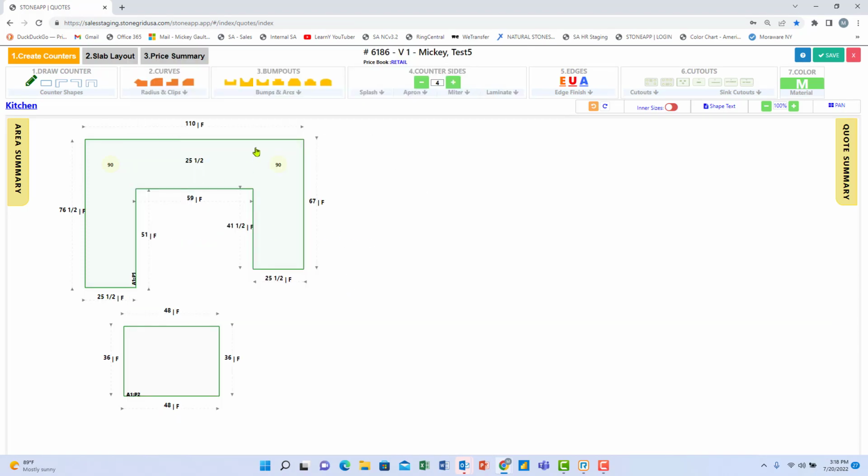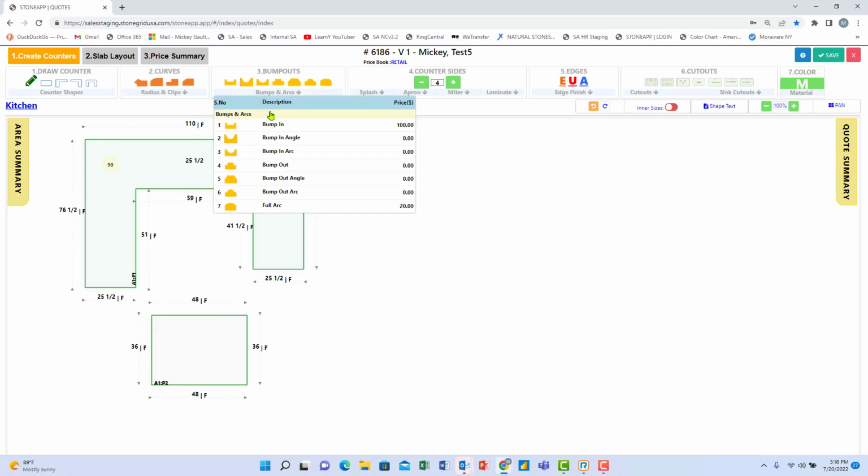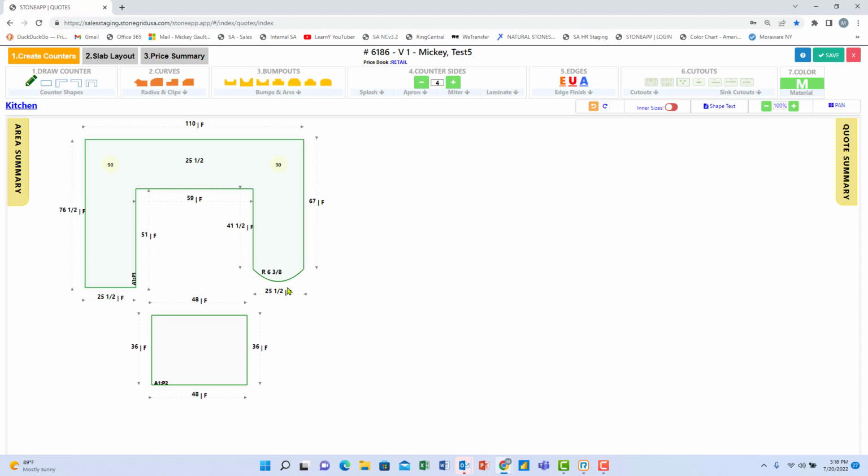I'm just going to scroll through quickly, but actually I'm going to say it gets an arc. So it gets a full arc here, or even here. I can right click and delete that. And I will say in the drawing module, right click opens up all kinds of options for you in a number of different ways. So right click if in doubt on the drawing module.